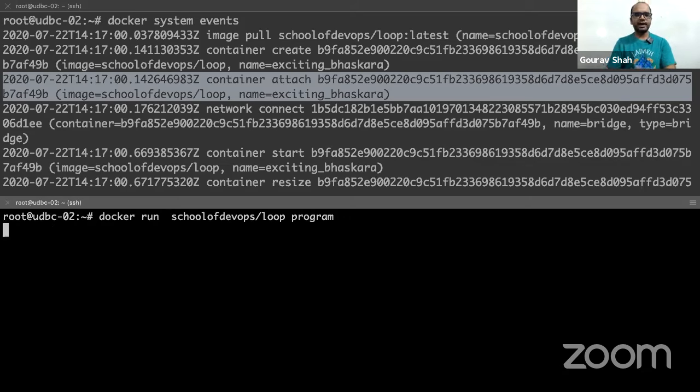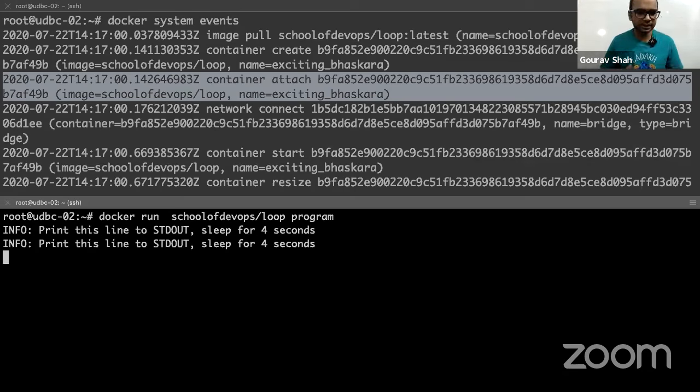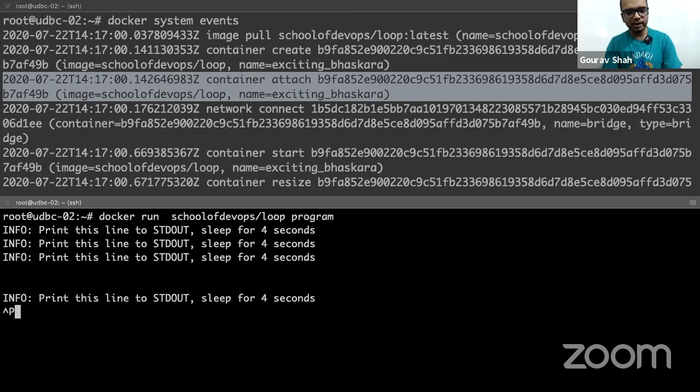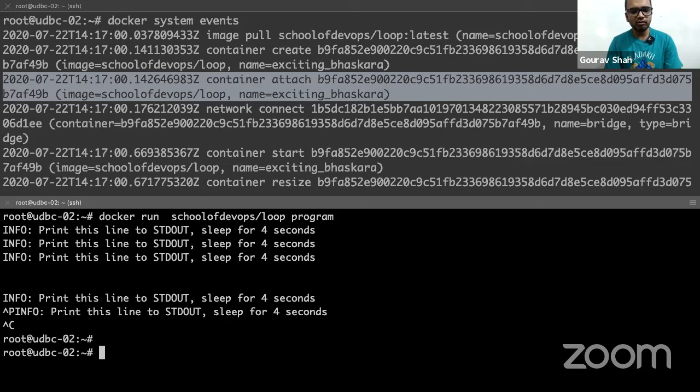Let's find out what happens now. Again, it's launched. Since I did not use -D, it is stuck. It is not detaching. It is attached to the process. And if I try using Control-P followed by Control-Q, it does not work. The only thing that works now is Control-C, which kills the container. It comes out, yes, but it kills the container.